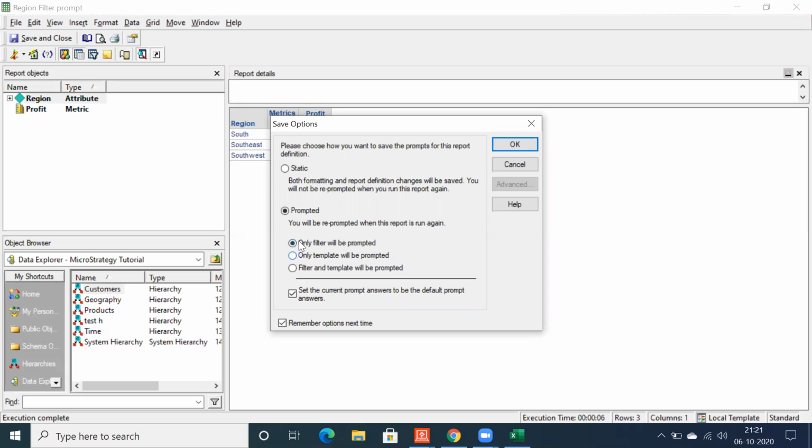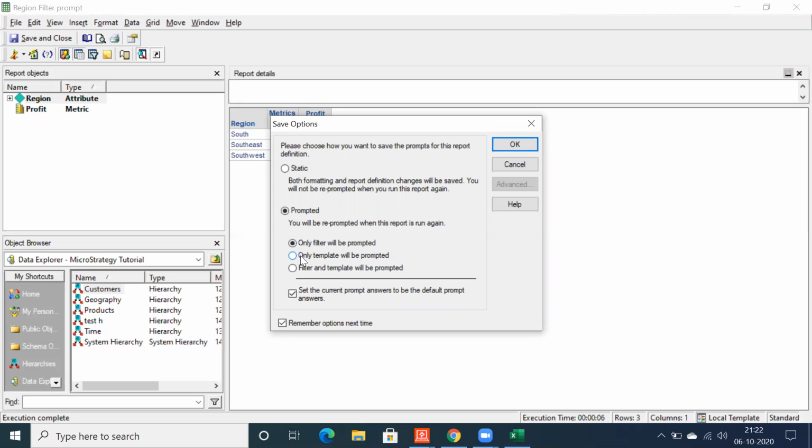If you have a filter definition prompt, yes, you can choose filter will be prompted. Yes, we have different prompts as we have seen, like a value prompt, a level prompt, or an object prompt. In that case, we are going to use a few of the prompts in the template.